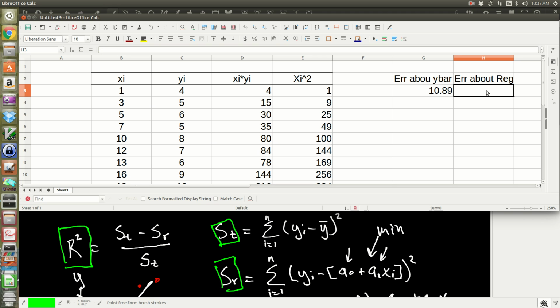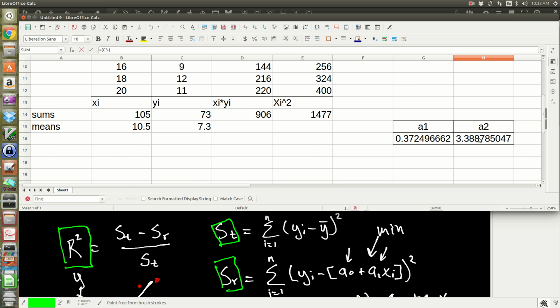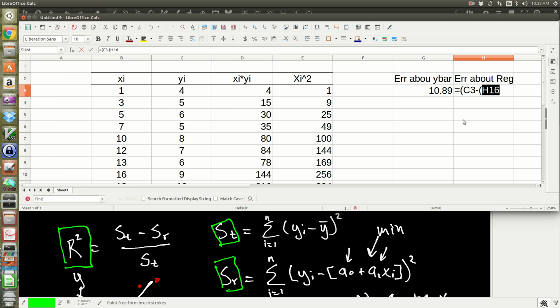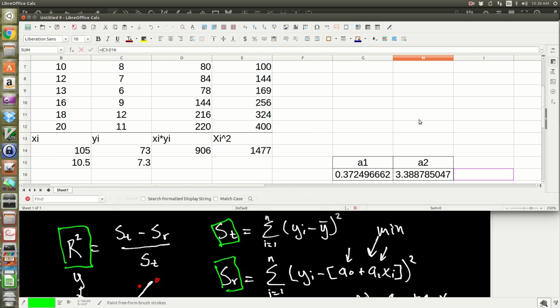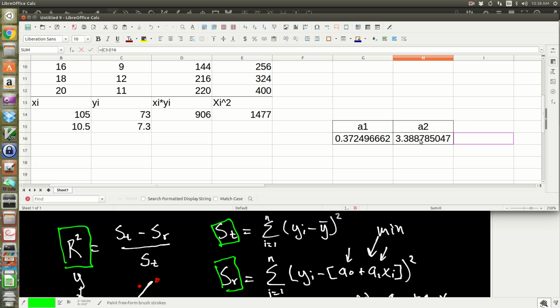And then for the error about the regression line, we're going to have to use our values here. So we just calculated St for the first point. Now we need to do Sr for the first point, so for i equals 1. This is going to be equal to our y data, and now we're going to subtract off a0, and we want to make that absolute.